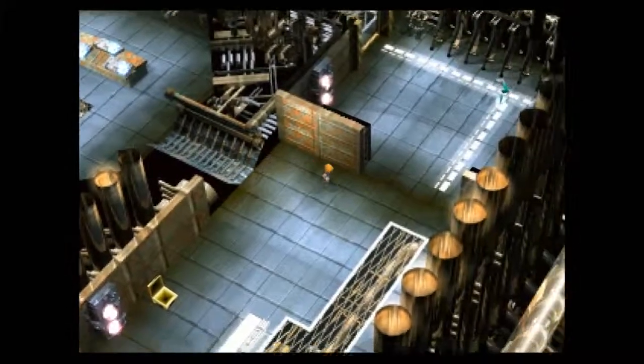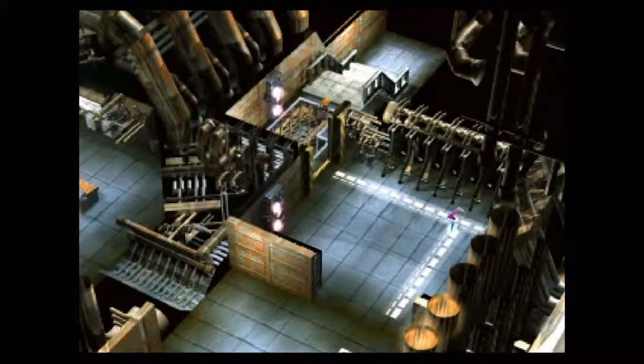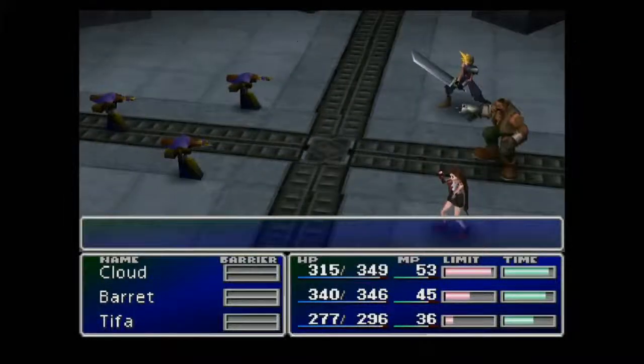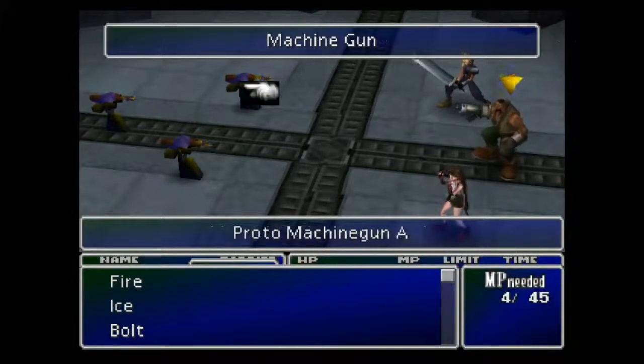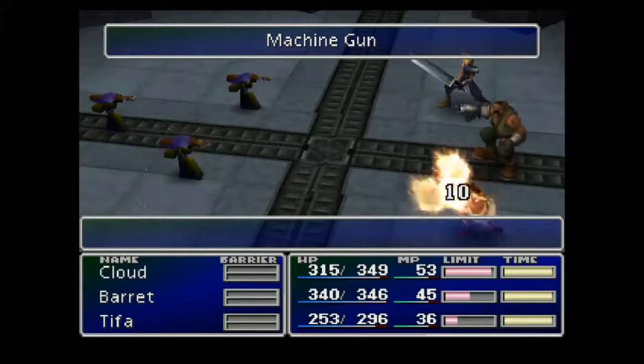So, upon doing that, the door opens, and that's the only door, so we can just continue on our way. Unless we get into a battle, like so. So here we have a couple of little proto-machine guns, they're called. I could use magic, but I'm just gonna beat the crap out of them.